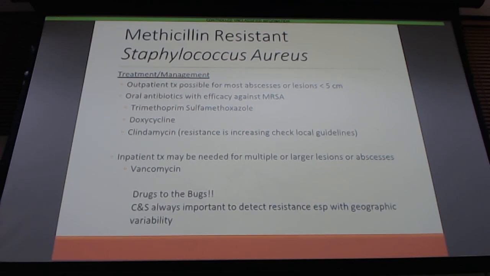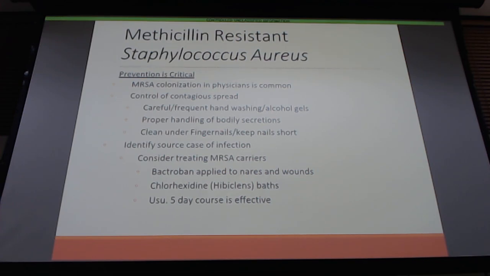Remember, the drugs for bugs, you need to go ahead and culture, right? And give them some stuff. The culture sensitivity comes back and it matches, great, perfect, you can stay on it. If it does not, then you need to change your strategy to what's actually going to kill it. And that's going to really be dependent on the geographic location. As that heat map showed you, there's different parts of the world that have elevation of resistance against certain antibiotics. Okay. So remember, key is drugs and bugs for all of these.